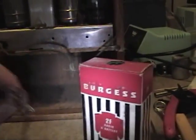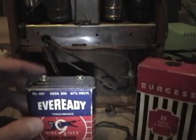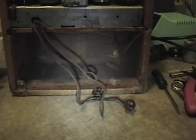They would have used batteries something like this. In fact, I bet this plug even would fit on this guy. This is the filament supply, 1.5 volts. And the other wire goes to a 90 volt battery. This is a 67.5, but I imagine the 90 volt battery was something like this too. Both these batteries are long dead. I was given them by a guy who bought some other stuff from me, just threw those in for free. Thought I might find them interesting. I know there's a guy out there, a battery maker, who makes reproduction batteries, and maybe I'll be asking him to make me a set if I can get this radio working.